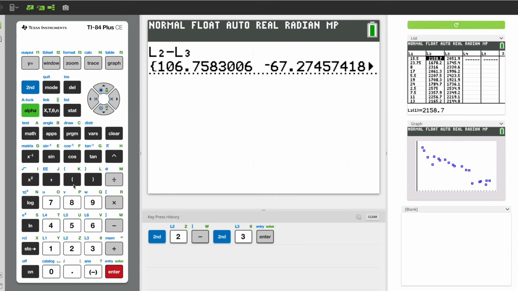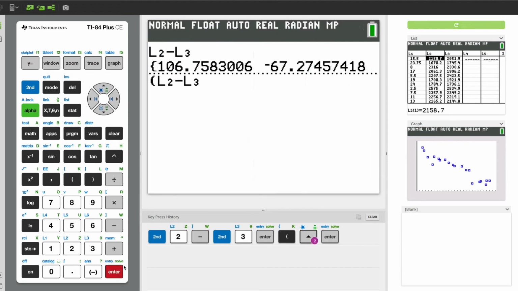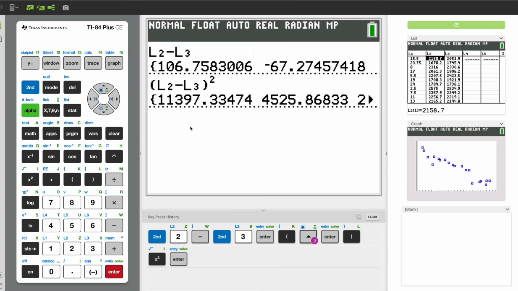And so I will press the left parenthesis key. I'll go up and grab the difference, list 2 minus list 3. Press the right parenthesis key, and then press the squared key and press enter. And so now we have the squared values, the squared differences.